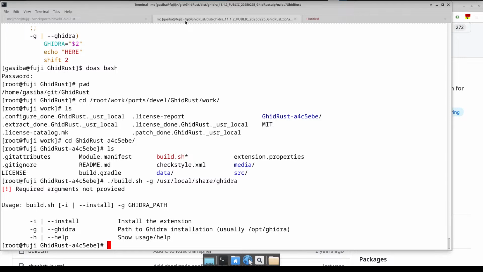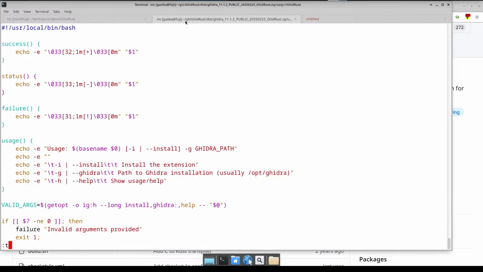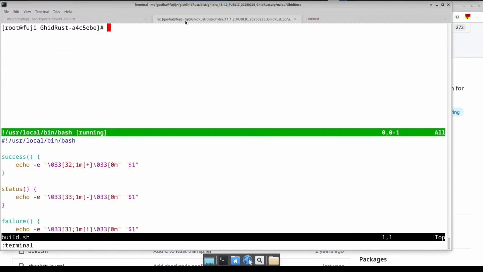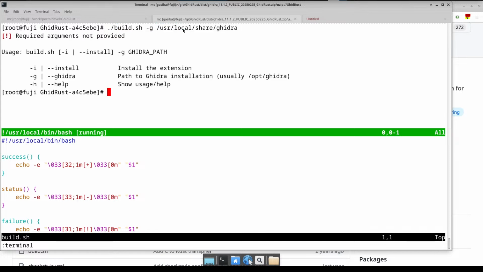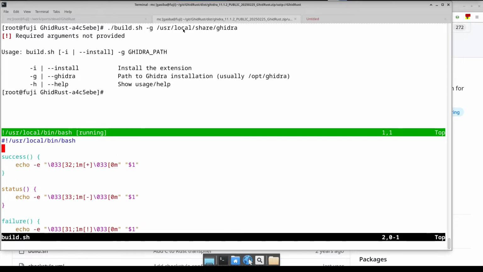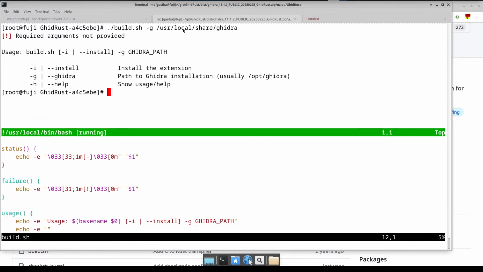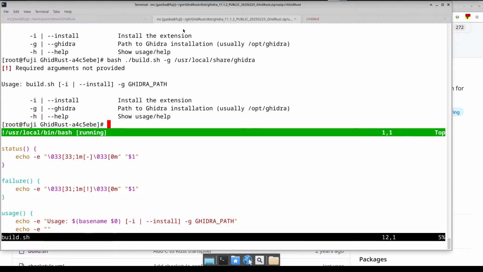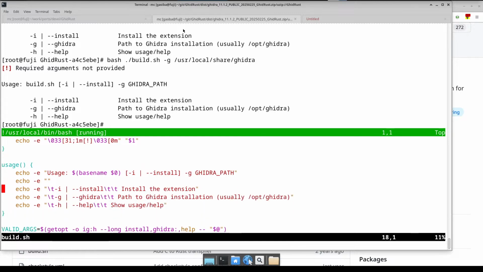Requirement documents not provided. Okay. Build. So we are back to square one from last time. It doesn't do the thing here. So first, let's just make sure that this is running bash. Yeah, it's apparently running bash. -ghidra.